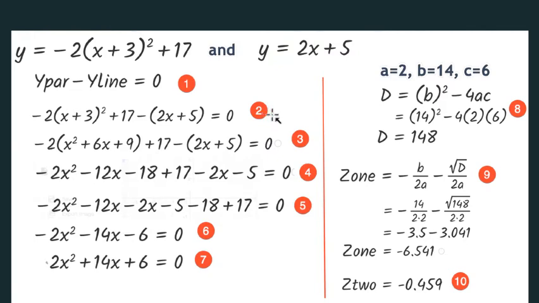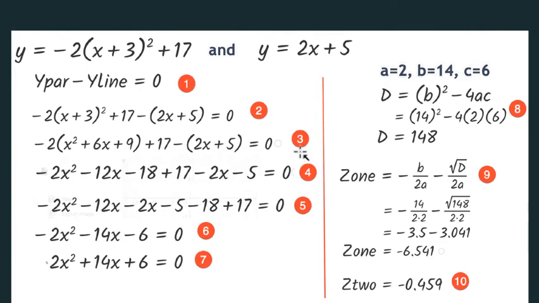What happens between line 2 and line 3? Well, I need to expand this perfect square. So I need to do x squared, then it's 2 times 3 times x. 2 times 3 is 6, times x is 6x. That's the middle term. Then I've got 3 squared, which is 9. Then after that, I've got to multiply this -2. Sorry, I'm stepping ahead to the next line. So line 3 is just the focus on expanding there.